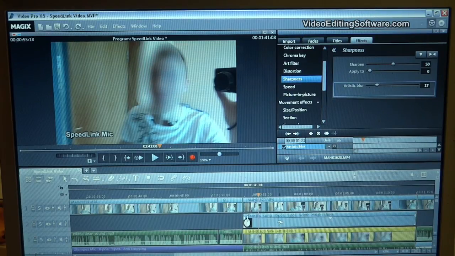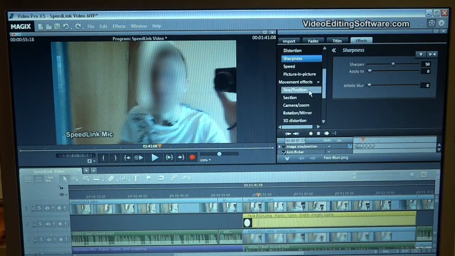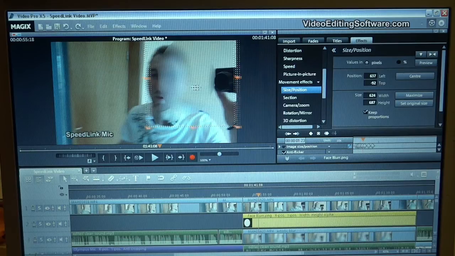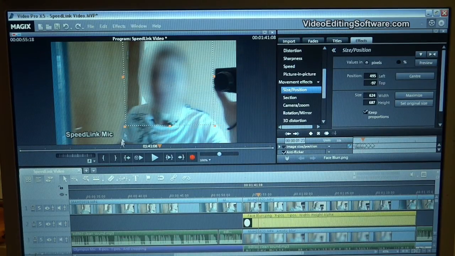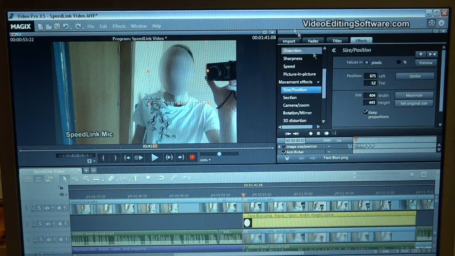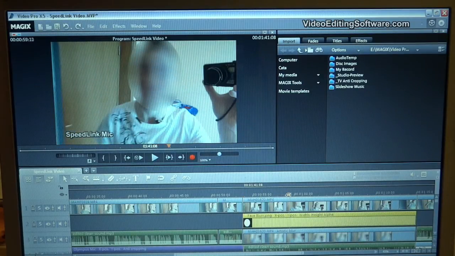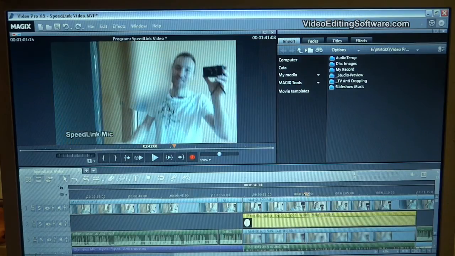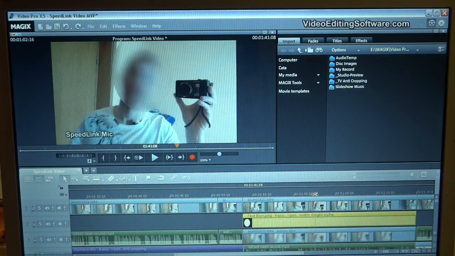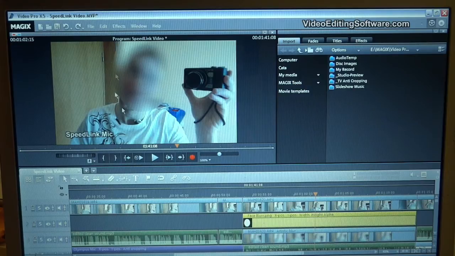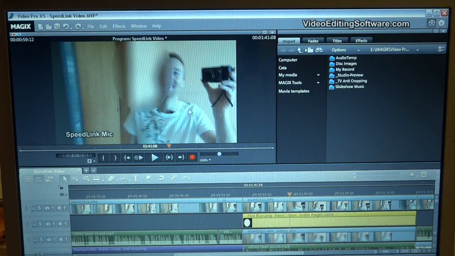And of course this is an image, and we can move it just as we did before. I can reposition it, I can drag it, I can resize it. If we just hit play now, my face will be blurred until here, and then the blurred portion remains static because I didn't have the patience to go all the way with the keyframes.